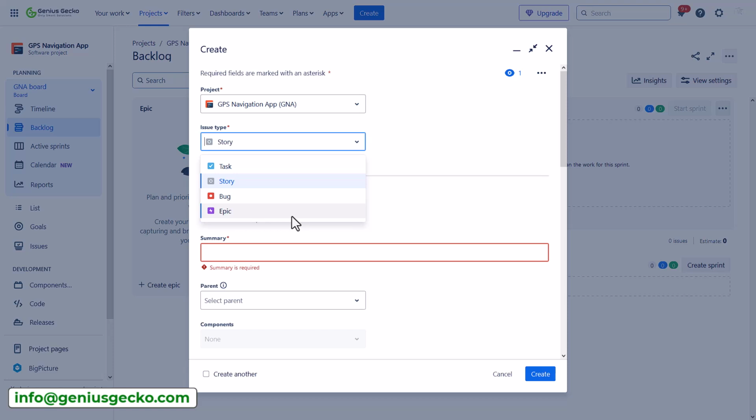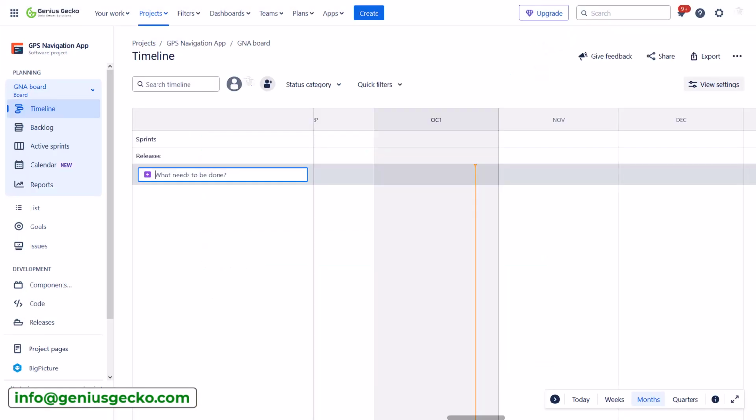Keep in mind that while you can start building your backlog bottom up and you might already have some work items in your backlog, you will still need to connect them to a parent epic using the parent link. Otherwise, you will not be able to show the issue hierarchy on the timeline. So I do like the timeline view because it allows me to actually start creating child issues for that epic, and it creates the parent link for me.